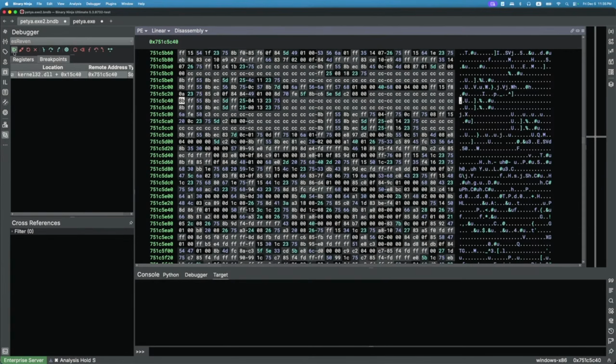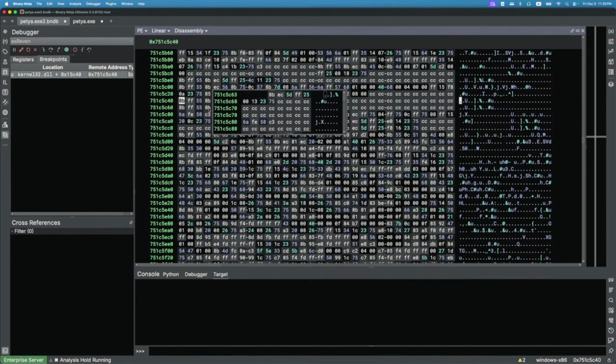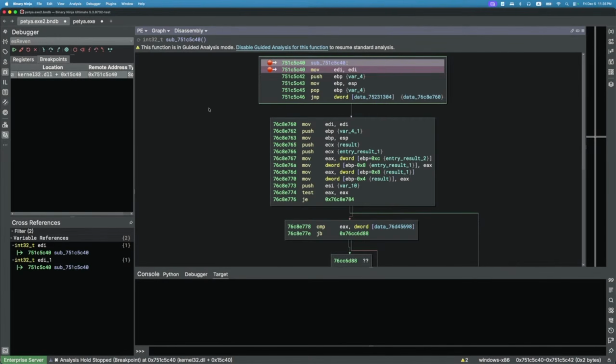But anyways, what we're going to do is I will resume it, and it will execute and hit the breakpoint here. When that happens, there will be a function, as we'll be seeing. It might take a little bit to get there, because the ransomware might be waiting for some time before the execution actually starts. Yeah, here we go. So when the execution actually gets here, it will of course create a function.